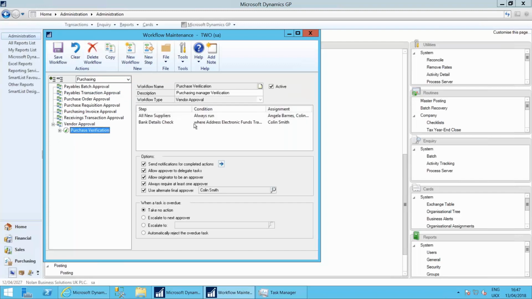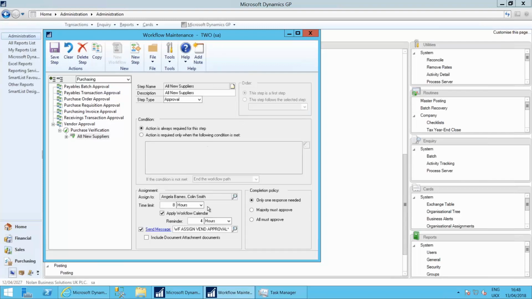purchase verification. So the rules that I've set up here are all new suppliers that come onto the system. The workflow should always run, and it should assign it to Angela Barnes and myself for approval. We have 8 hours to approve it by.